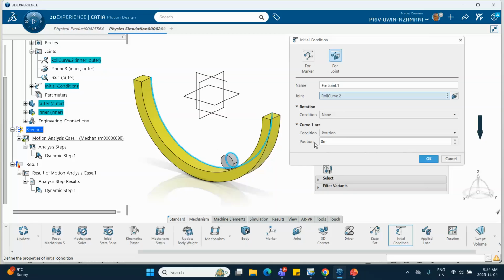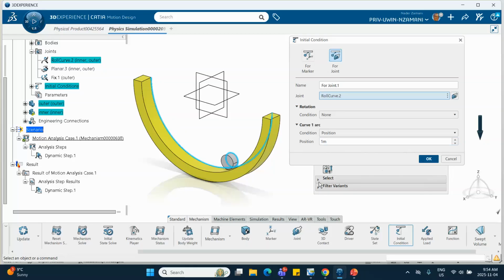Suppose I make it position, maybe position 1. See that? Position 1. That means if this is s equal to 0, you go 1 unit, and that's where the initial condition is going to be. The ball is going to be positioned there. Okay? This should work, but you're going to run into a problem. We'll see.